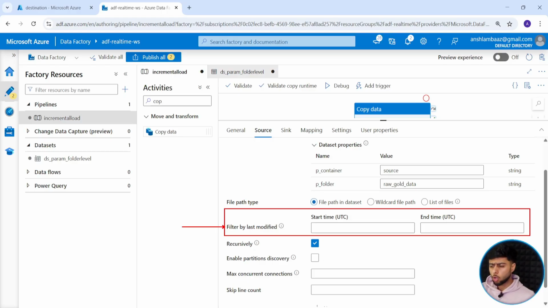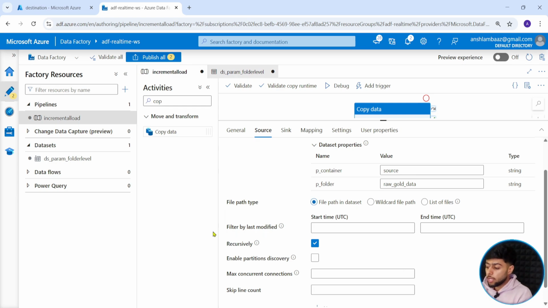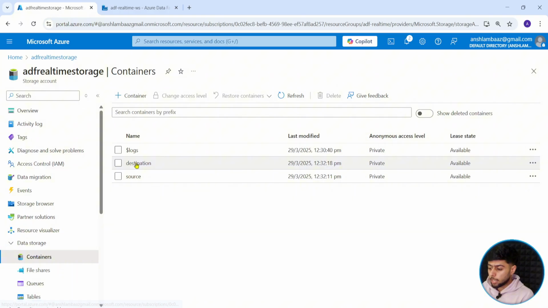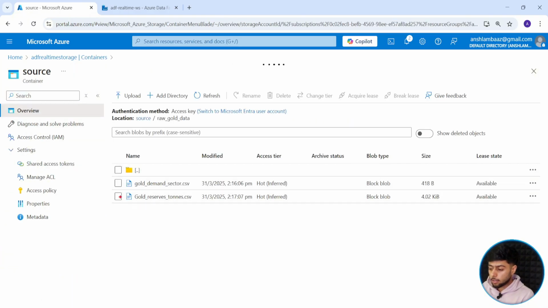So now I'm just going to talk about the high level design. What we actually need to achieve is to fill this start time in such a way that only this file will come, only this file, that's it.